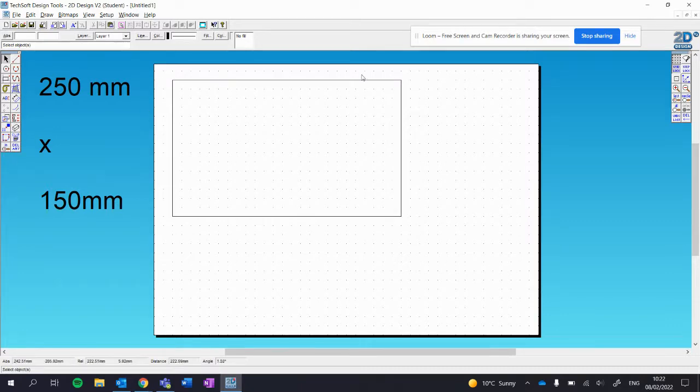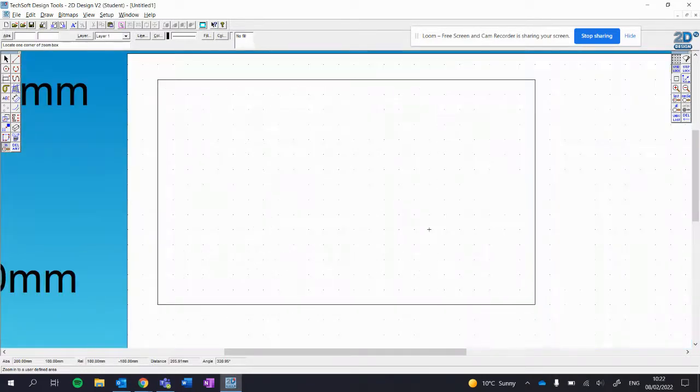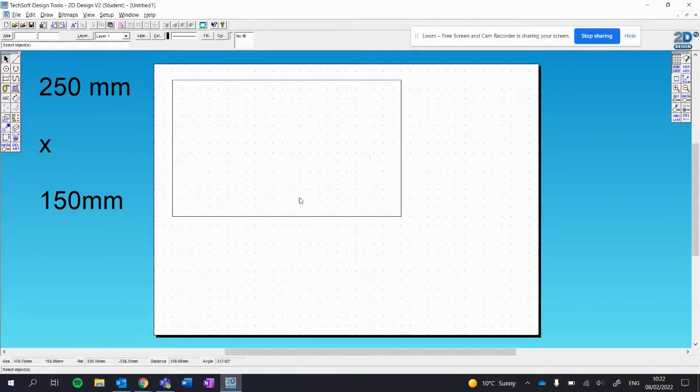Now, if I want to zoom in, I'm going to use this tool here, which is the zoom in tool. I'm going to click and draw a box around there and it zooms into where I want to be. If you ever want to get back to the main page, all you need to do is click and hold down here and then go along to media. That takes you back to here.